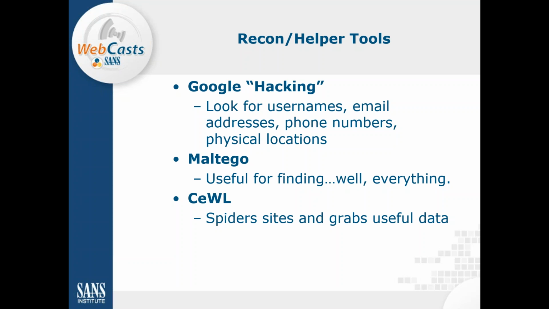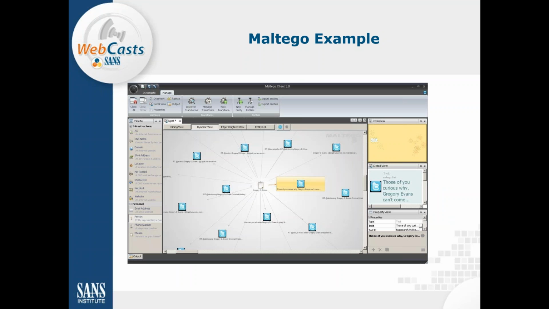I use Maltego, which is probably my favorite tool on the planet for finding just about everything, because it goes and looks up data about organizations and people and then links it to more organization info or people info, and it just keeps going and builds these maps. A tool by Robin Wood called CeWL is really good for spidering websites and grabbing specific keywords and things, but it's really a helper tool.